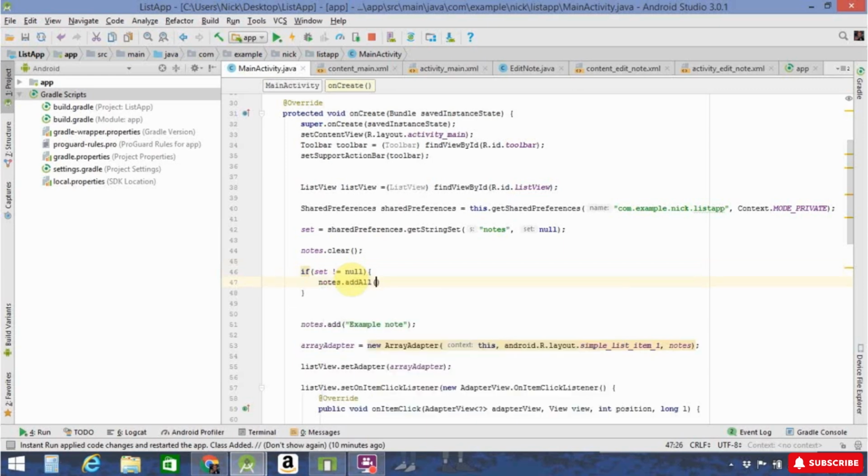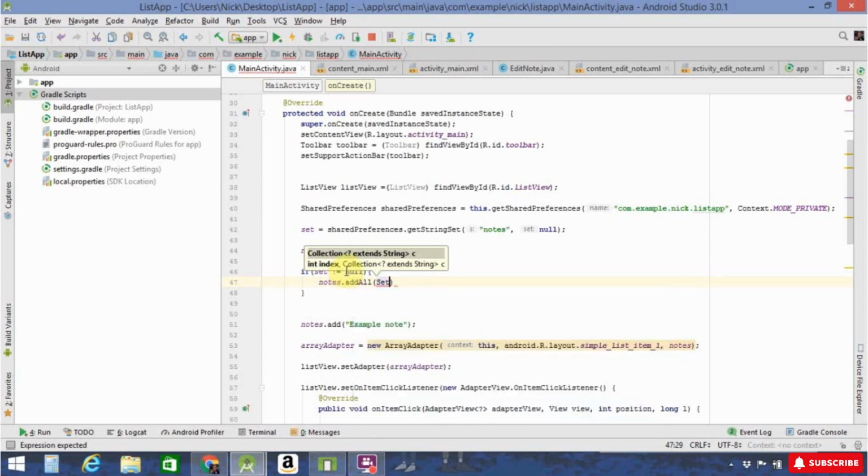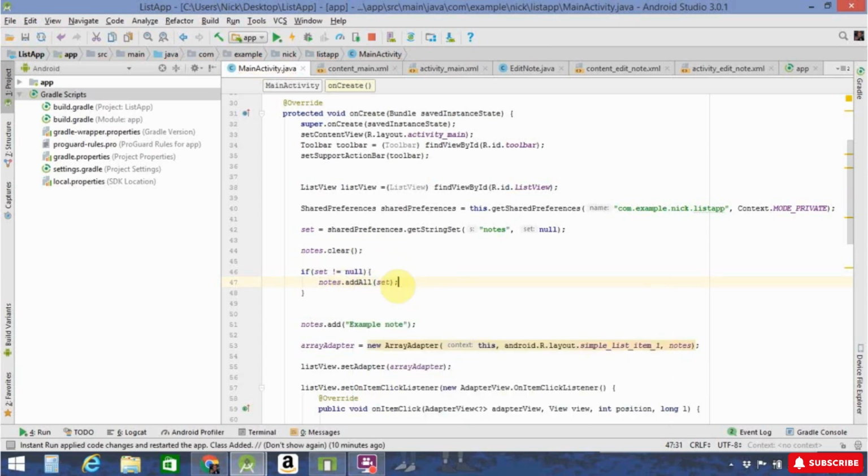Notes.addAll(set). So briefly, I'm going to explain what this is doing. If set is not null, it has notes in it already. We want to add all the notes that are stored in this set in shared preferences to our local notes array list, which is stored in the app and will let us display them all to the user.